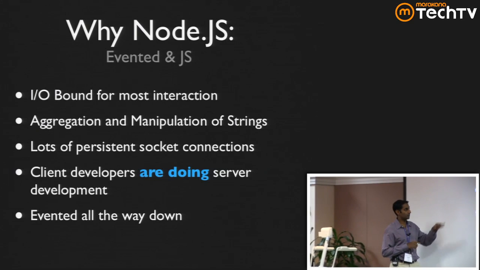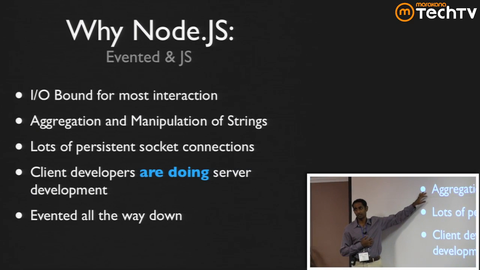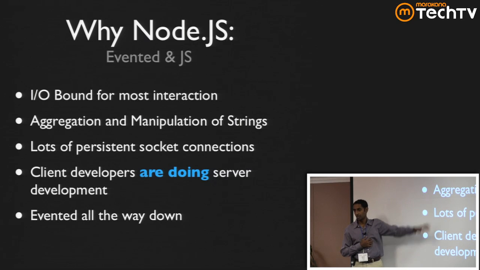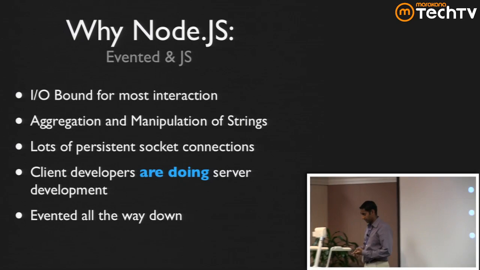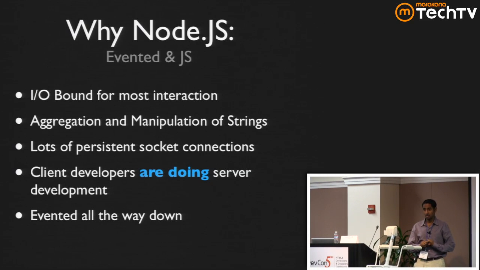The V8 virtual machine, which is what Node runs on top of, is actually optimized for string manipulation. If you look at things like the Java VM, the Python VM, the Ruby VM, they're not tuned for this case as much. It's not that they can't handle it, but they're just not tuned.